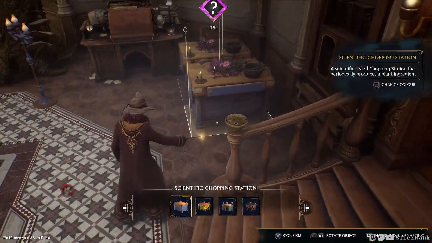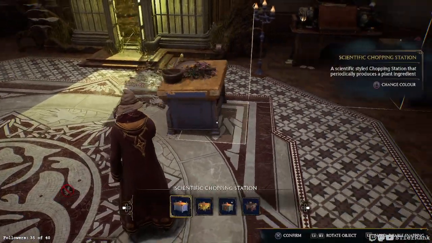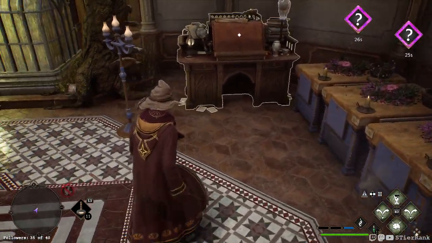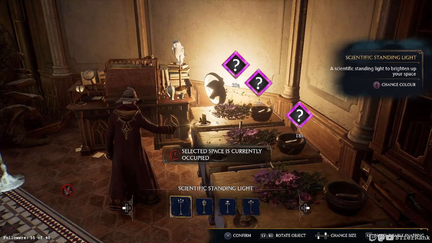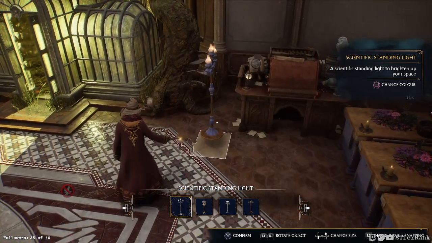Here we go. Dick thinks you should be proud of all the potions you've brewed. Yeah, there we go. Nice. I wonder if we'll be able to get this back here or not. Okay. I guess not.